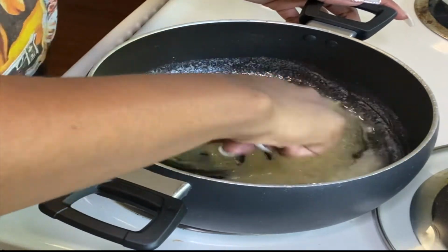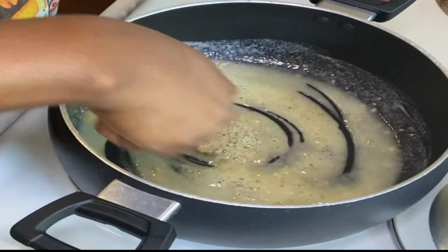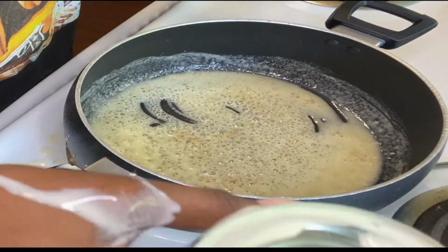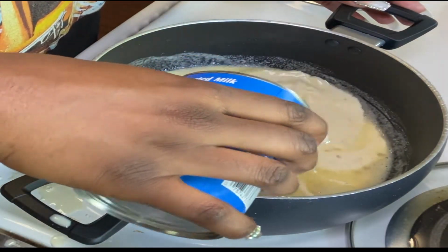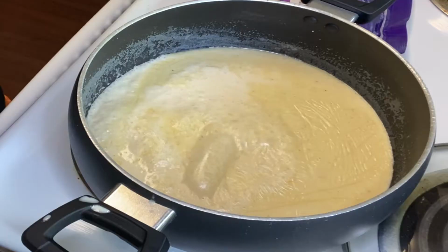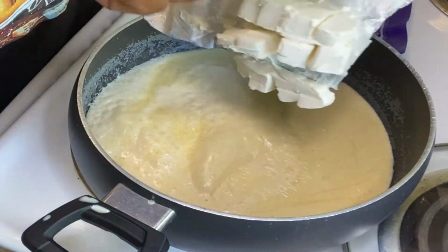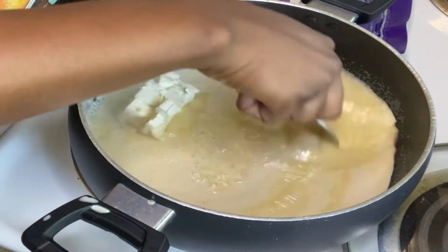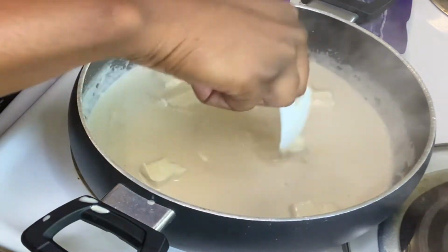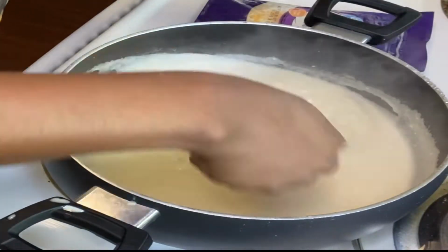Okay, so once you see a consistency like that, we're going to go ahead and add our second can of evaporated milk. Excuse my clumsy self. But add that, and we're going to wait until that comes to a boil. You're going to see me add the second half of the cream cheese, and we're going to go ahead and let that evaporate down until we get a consistency like so.